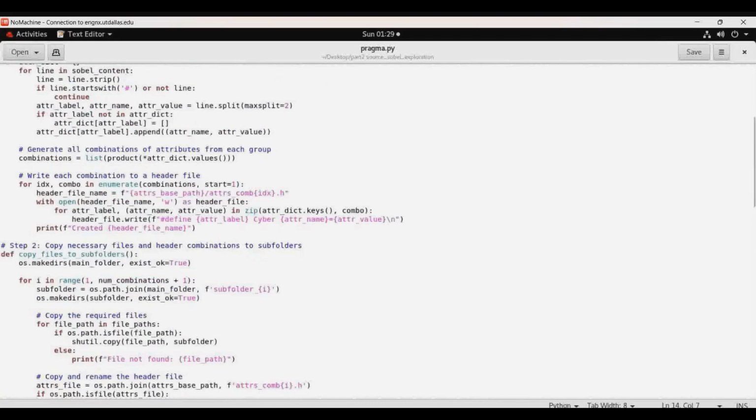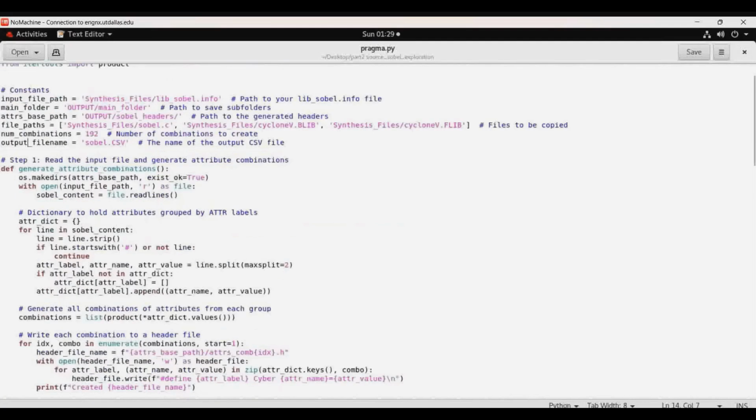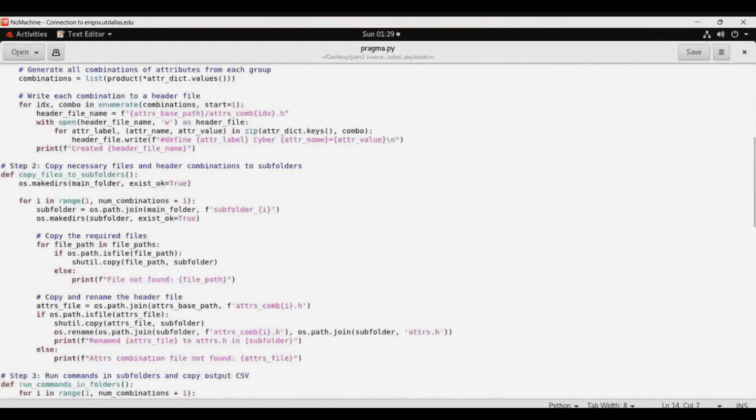Now, in the next step 2, we are creating a subfolder inside the main folder here. And in this folder, we copy the following files from the variable file paths: the sobel.c file, the flib file, the blib file, and finally, we copy a single unique attributes file out of the 192 that we generated in step 1 previously.